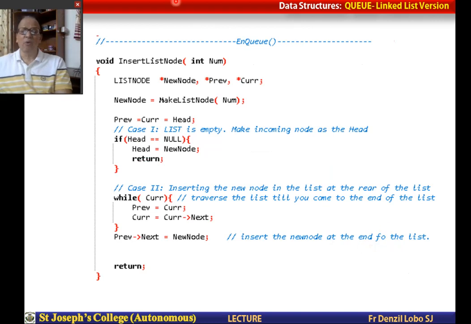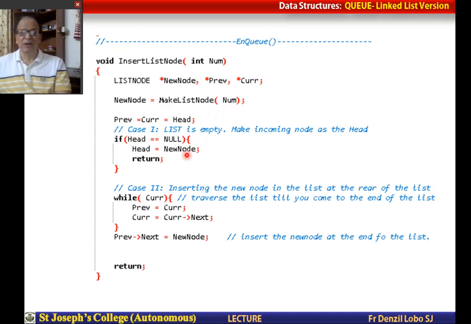Now here is the whole function. So void insert list node into number. I have created these three variables. So then what I do is, new node is equal to make list node. I am making a list node out of that. Then head is equal to null.